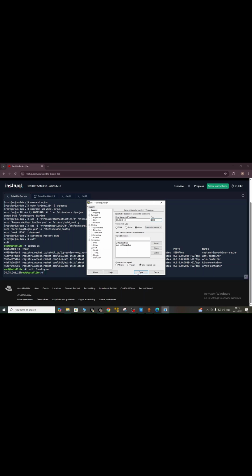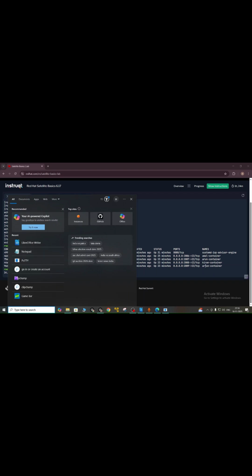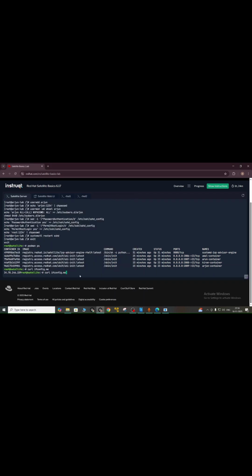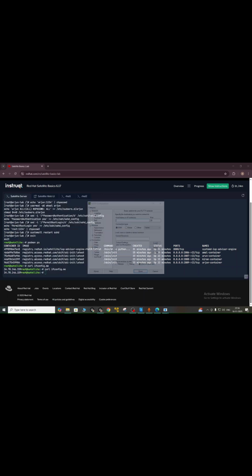Port number will be 2007. No, 2008. Remote side unexpectedly closed the network connection. Something I think with the config, right? It's okay. Podman ps running.